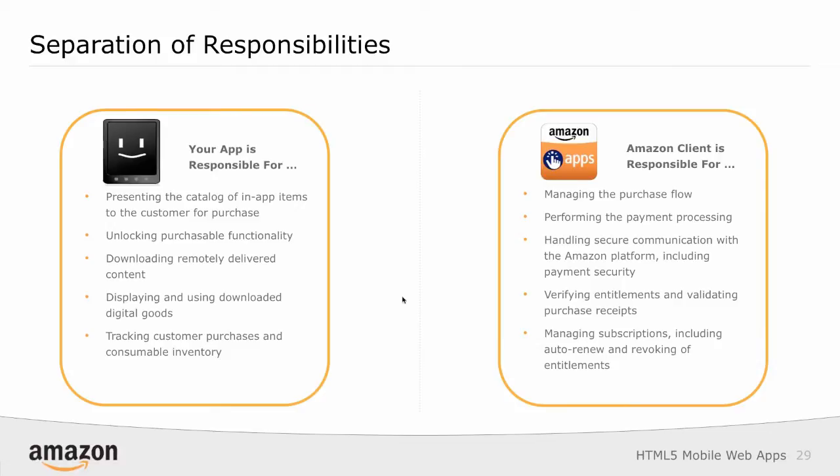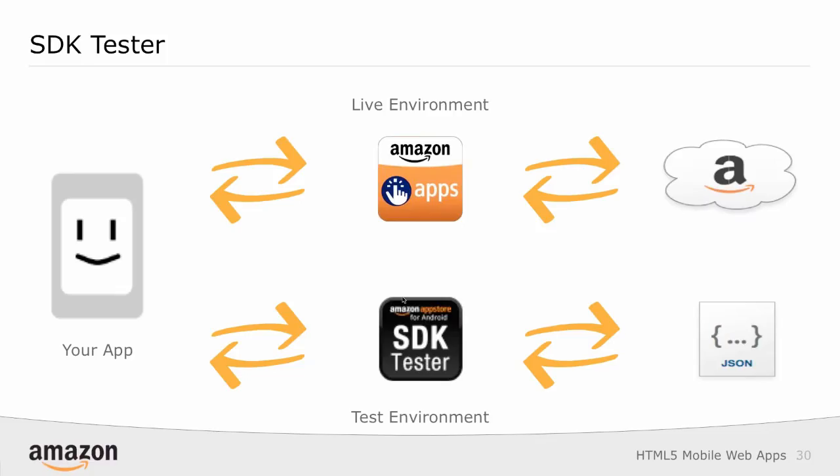I'm going to show you what this actually looks like in JavaScript and on the actual device in a second, but I thought it would be important to walk you through all of these steps for those who haven't seen in-app purchasing. You also need to think about the Amazon Appstore client and how it needs to manage the purchase flow. These things map back and forth, as you're going to see in calls.